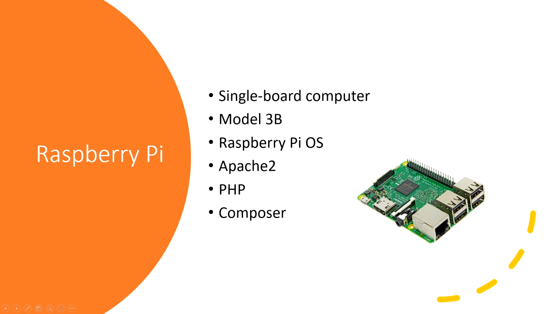On the Raspberry Pi, we used a special operating system called Raspberry Pi OS. The operating system is based on Debian, which is a distribution of Linux. The Raspberry Pi OS is made specifically for the Raspberry Pi and is easy to install and use. We had to install a couple of different things to make our project work with the Raspberry Pi. To make the website accessible from other computers, we used a bundle of programs named Apache 2. The web page is made in PHP. This does not run natively on the Raspberry Pi, so we had to install it ourselves. And finally, we installed a program named Composer. This is a PHP package manager that we used for creating the web pages.